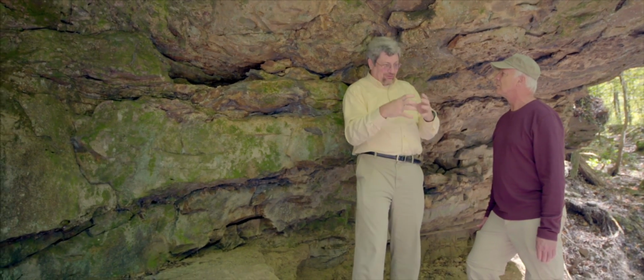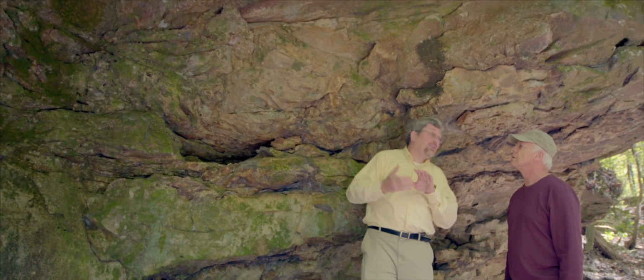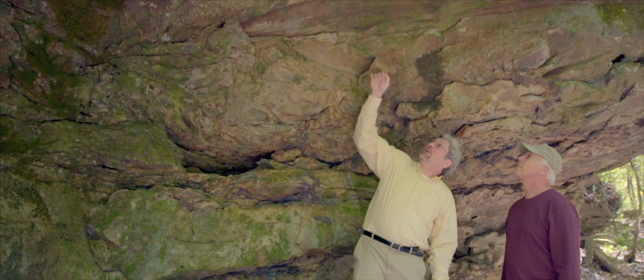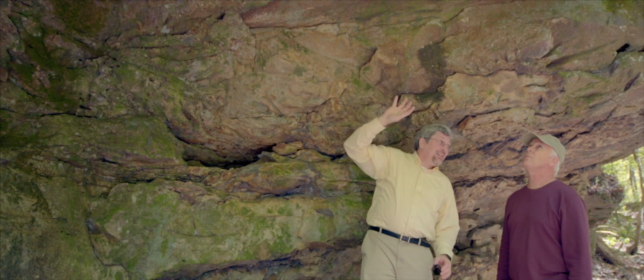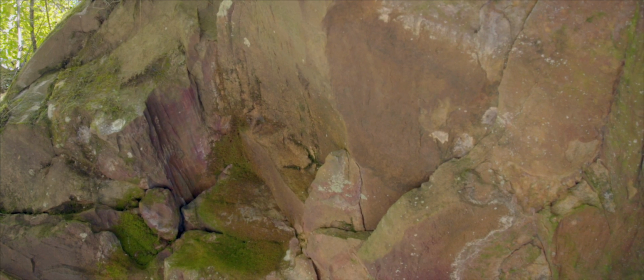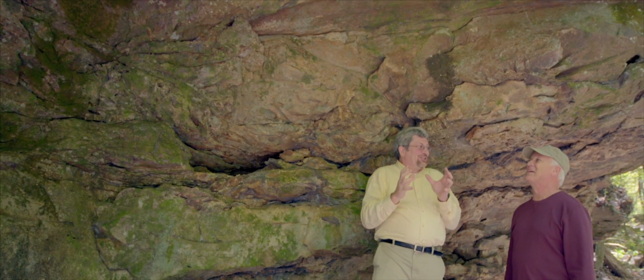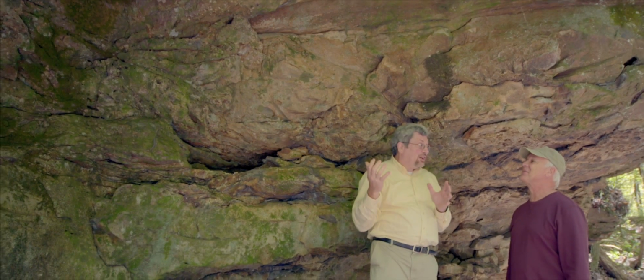They're logs that actually don't have secondary wood on the inside. Like the trees you have around here, you cut into them, you're going to find hardwood in the middle. Right, yeah. You cut into these, you will not find hardwood in the middle. All you're seeing is the bark, the impression the bark made in the sand. There was nothing in the middle. In fact, some of them are full of sand because there was nothing aside from the bark. And so that's a weird kind of tree. It is. A tree that has no central core with wood in it.